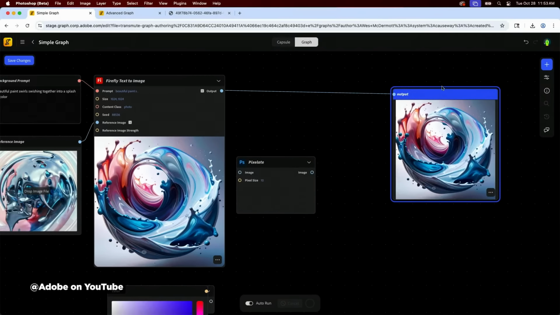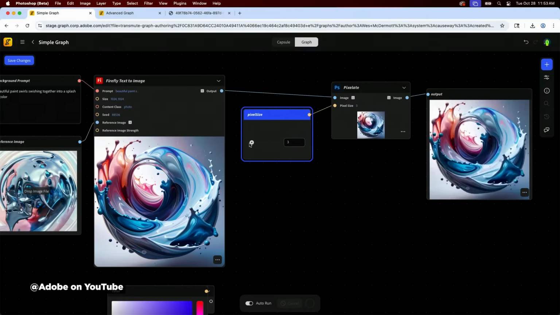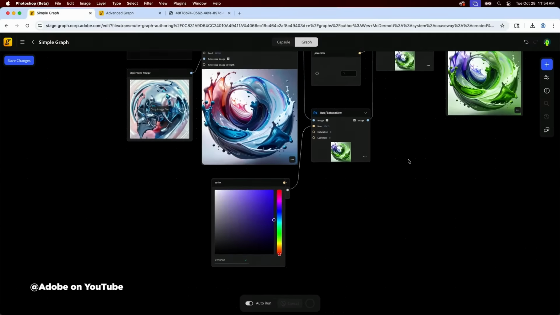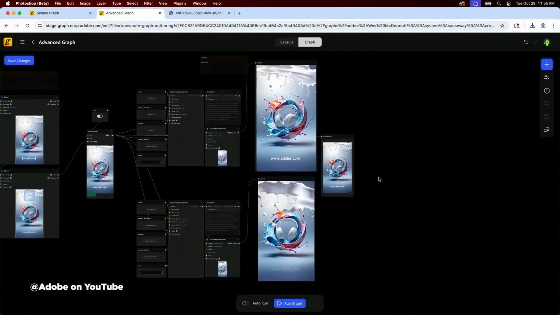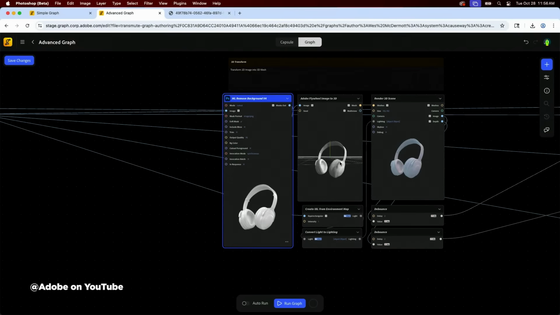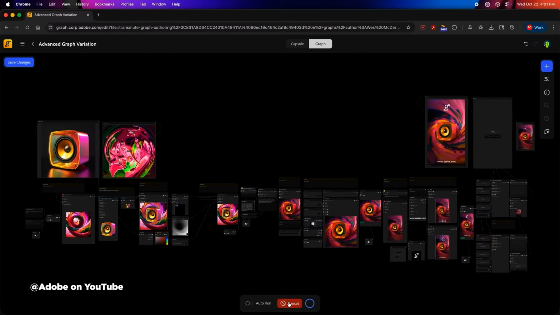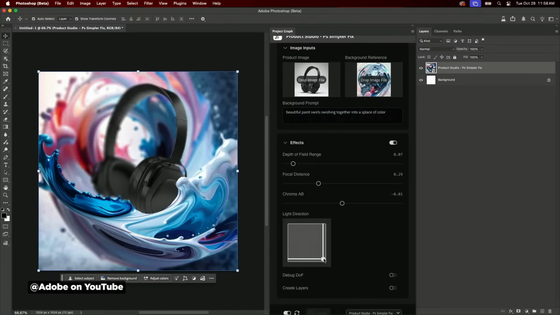You can have nodes doing Photoshop operations like levels or mosaic. It's combining new AI tools with existing Adobe tools that you already know. Essentially, it's Nuke for Photoshop with AI built in, and it can create videos too. Adobe showed how you can take complex node graphs and turn them into capsules, almost like Mogurt files, exposing only inputs that you want. They show how you can use that to adjust depth of field, lighting, prompts, 3D models. When this drops, artists who learn it quickly will have a big advantage. If you check out nothing else from Max, check out Project Graph.